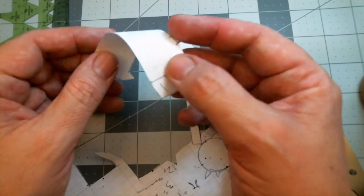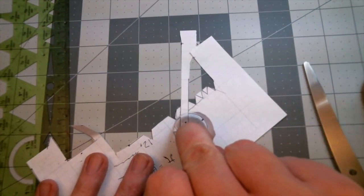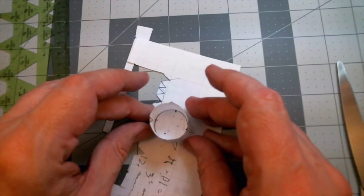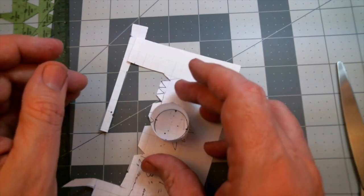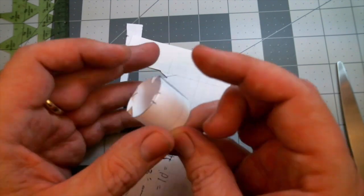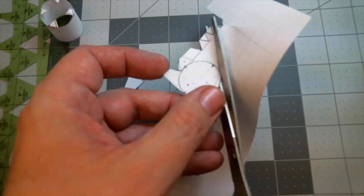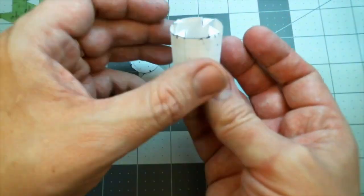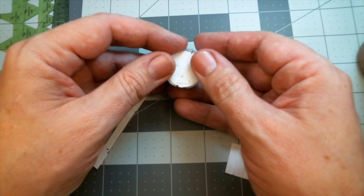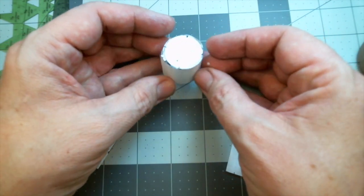So this should rotate around, and this should be exactly the same size as this. There, look at that. It's like we planned it that way or something. Then we're going to bend these tabs down, and then we can cut this circle out and just rest it right on top. There, look at that. We've got a cylinder.